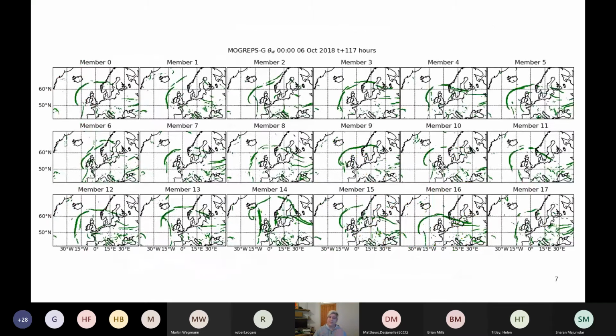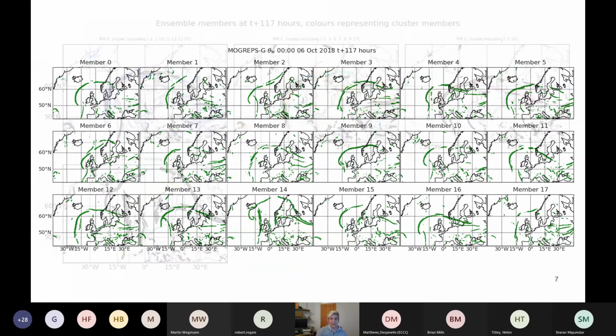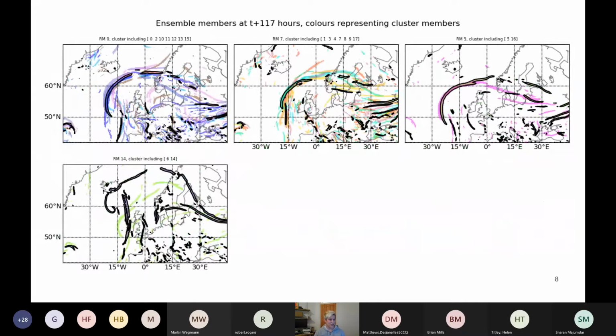Right now, this is just a brief example of what a forecaster may be looking at on one particular screen for one particular variable, in this case, a binary field of the gradient of the wet bulb potential temperature. This is 18 different members. Just glancing over them, you can see some of the members stand out more than others in terms of the shape of the frontal region, and they might cluster together in different ways. So we want to take this and reduce it down to provide forecasters a few instead of 18, right?